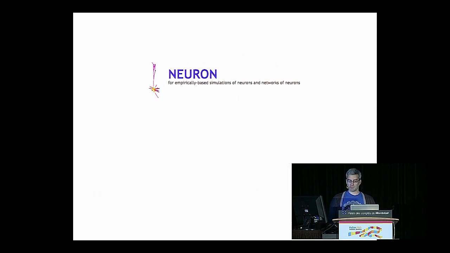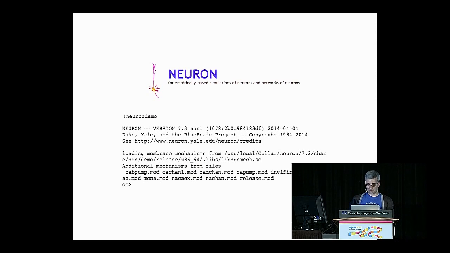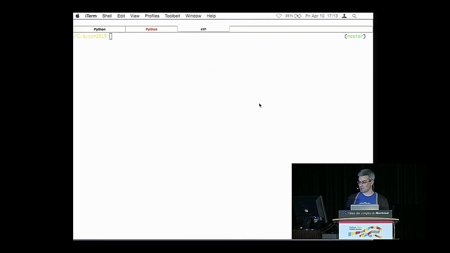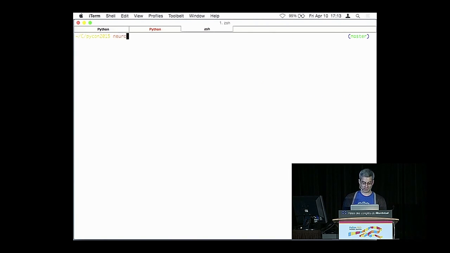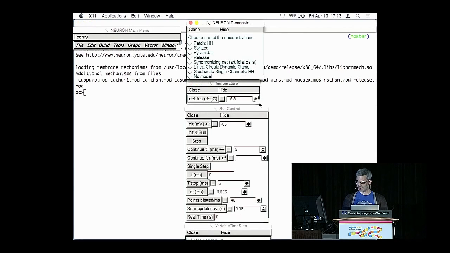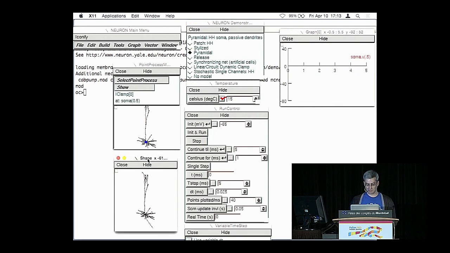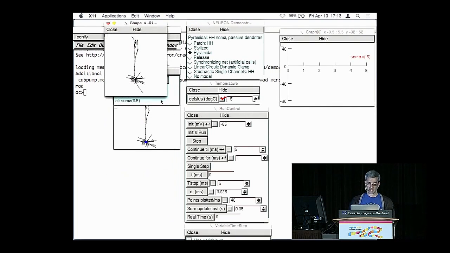So the first neural simulator that I'm going to talk about is appropriately one of the oldest, yet it's still being actively developed and in use today. It's called Neuron. At its core, it's a C program with a graphical interface with some Python bindings. And so let's start it up. There's a little thing that it comes with called the Neuron Demo. So let's start up the Neuron Demo. Like I said, old program, old GUI. So I'll load up this pyramidal example to give you a little bit of a sense of what I mean by neural biology.